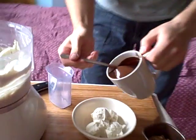And then I've taken about 1 to 2 tablespoons of cacao powder, added it to this, a little pinch of salt, a little piece of vanilla bean pod, and made this lovely chocolate fudge sauce.